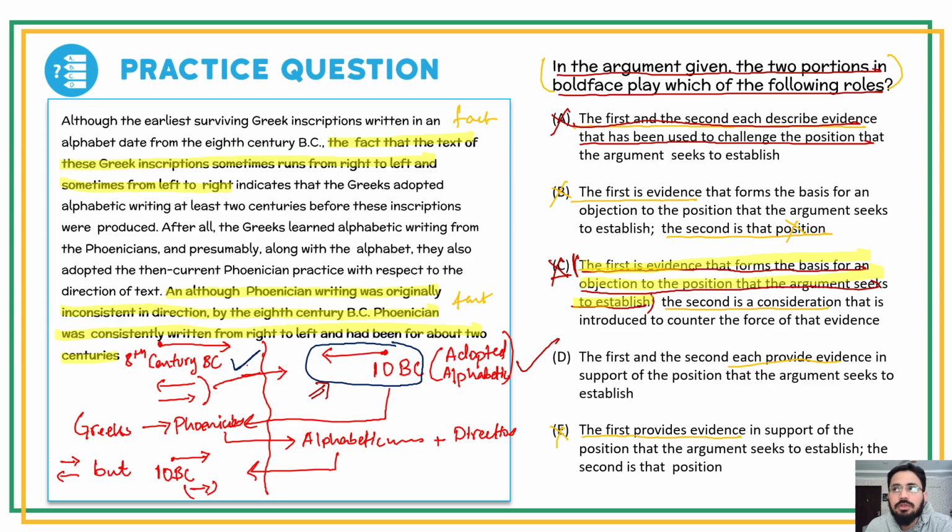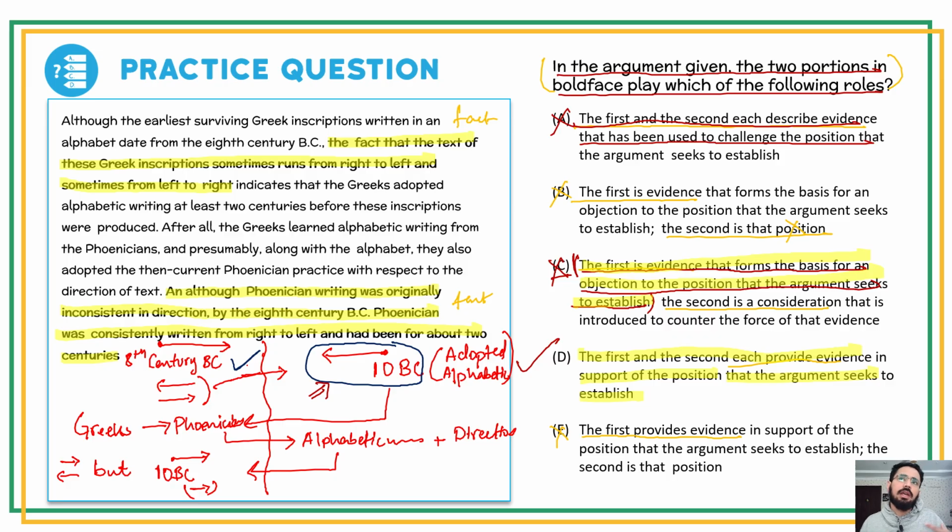And of course, on the actual GRE, while you're taking the actual test, those neural patterns that you form during practice would be kind of on autopilot, as it is with neural patterns or habits. But during practice, we have to make sure we identify, okay, this is wrong because of this, that's correct because of that. Let's see. So the first and the second each provide evidence in support of the position that the argument seeks to establish. Yeah, that's very straightforward. The link is quite clear.